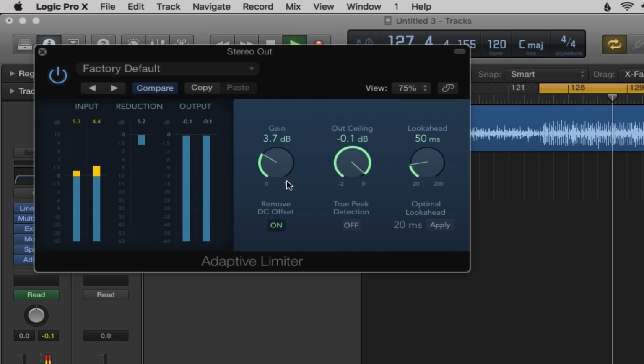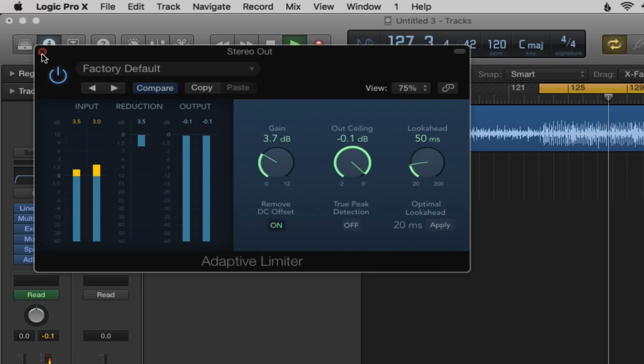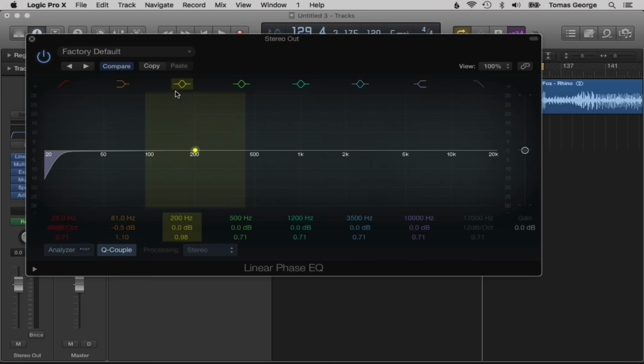And the input's here, and the reduction is 4.8, maybe a little bit lower, about here. Okay, so let's just try with and without. With. I do think we can boost a tiny bit of the bass on this EQ as well, but only a tiny bit. Just have to be careful as well. Just hear this back.